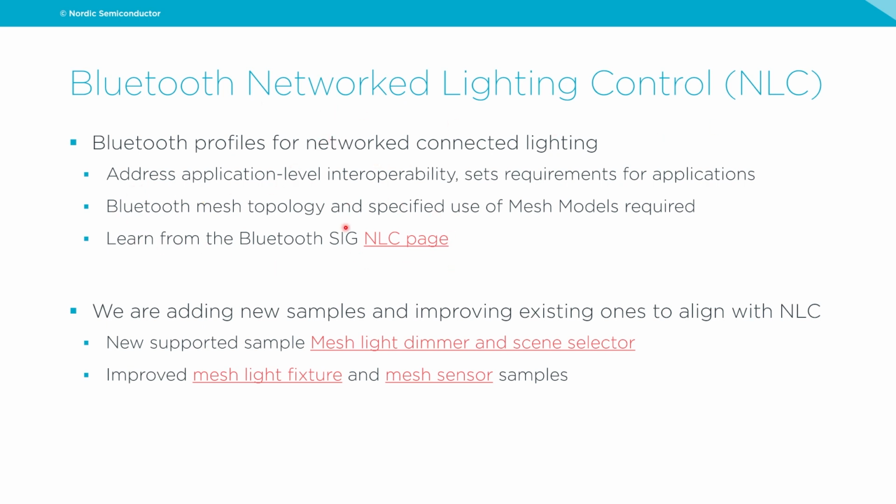And they have a webpage that explains this in a little bit more detail. What we are doing at Nordic is aligning with the NLC by adding new samples and improving existing ones. In this SDK release, we added a new supported sample, mesh light dimmer and scene selector, and we have also improved the mesh light fixture and the mesh sensor samples so that they align with this specification and these profiles which are needed to be compliant.